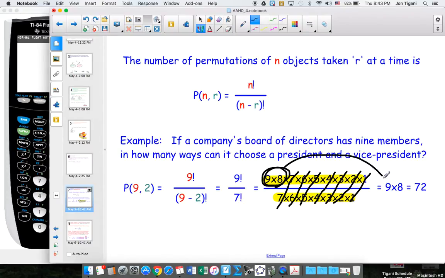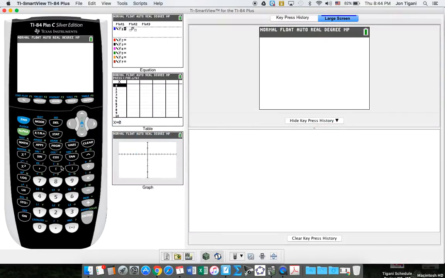Okay, so this is from the previous video, but I do want to show you on your graphing calculator how to use the algorithm that's built in. So let's go back to this original example problem. 9 members, a vice president, president. We have permutation 9 choosing 2. So on your calculator, and it depends on what type of calculator you have, I will show you both ways.